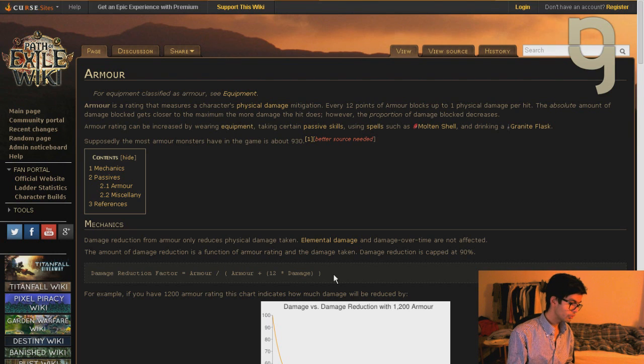Let's then go 3 times up to the 60,000. You would mitigate 90%. It's actually over 90% if you look at it, but you can't, damage reduction is capped at 90%, so it would just go out flat 90%. At that point, endurance charges don't matter either.